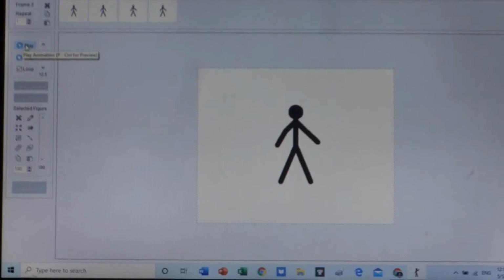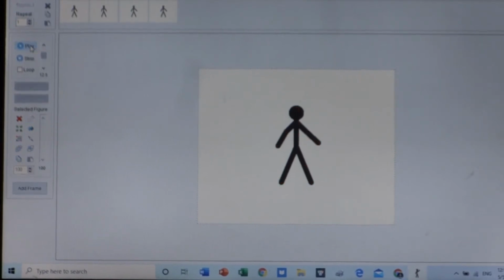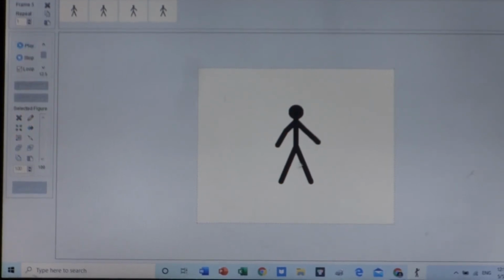Now if I play it, his hand is just moving because I've put it on loop. But if I don't put it on loop, it's just gonna move really quick. So you wanna keep it on loop and then just play it and see if you want that to be there. And then just stop it.